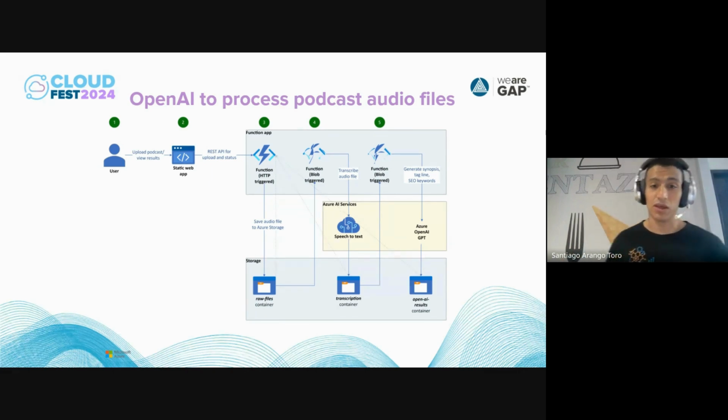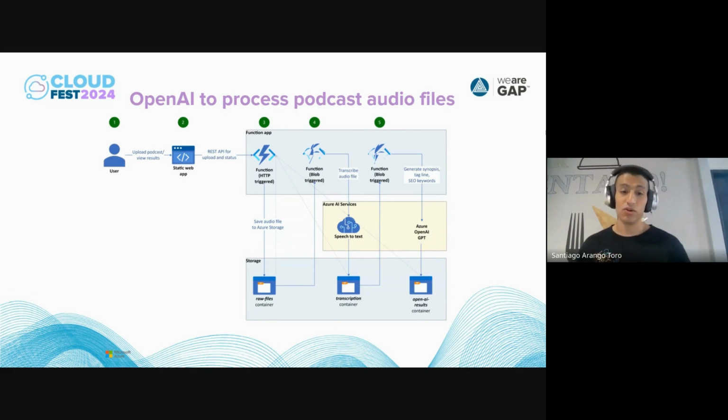From here, the HTTP function is going to be able to store the file in the Azure container in the step at the bottom. So it's making a request to another Azure service. In case you are not so familiar, the storage account, as everything as it sounds, is going to provide you a storage solution that you can manage by yourself.